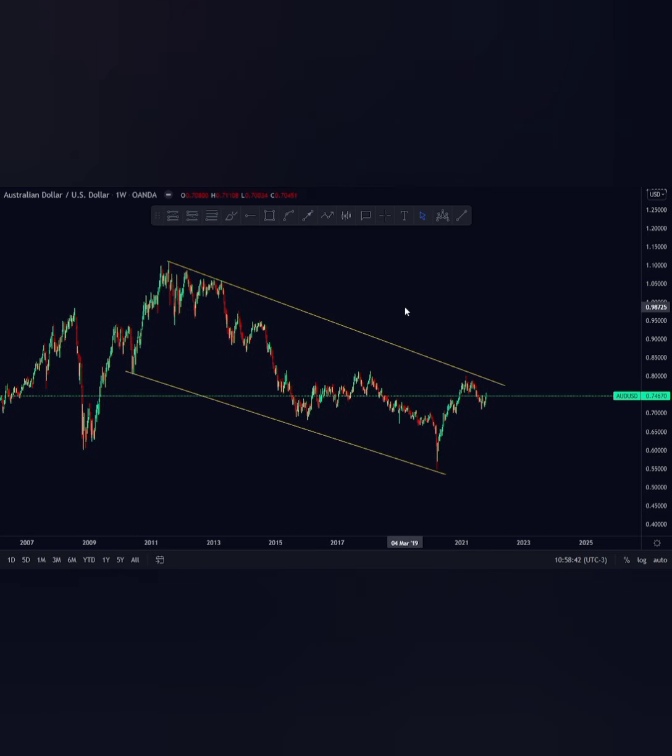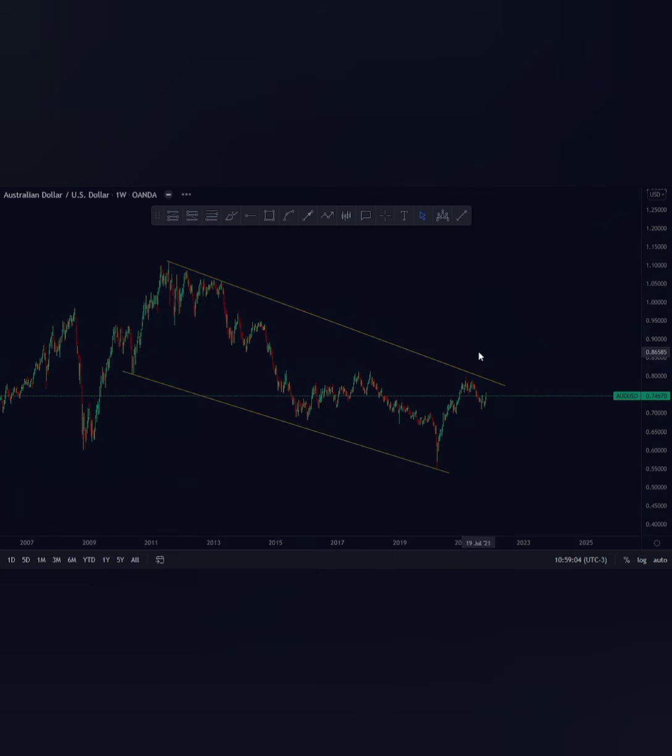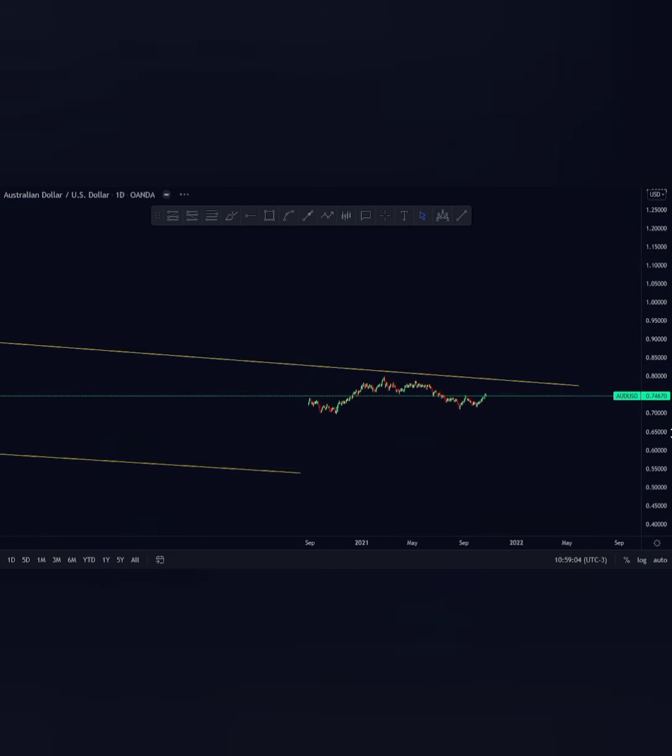So now, since we know the outer structure, the first point you take down: the market on this pair, AUD/USD, is a downtrend. It's a bearish momentum. You tick it on your trading checklist. Now you go into the second point, which is significant levels, on a daily time frame. Going to the daily time frame, you have to identify your key significant levels, which are your highest high and lowest low of the day.